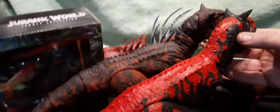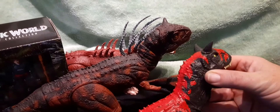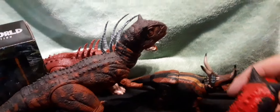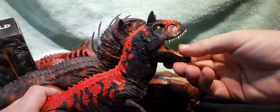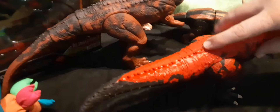Let's see how he compares to the Hammond Collection. His face is a completely different sculpt — this one's definitely got a smaller face. Not being able to open and close the mouth is a little bit of a detriment, since it's always open. Also, you've got to find the button, which is hidden up under the rubbery skin.